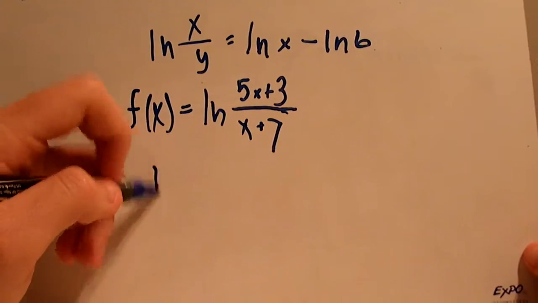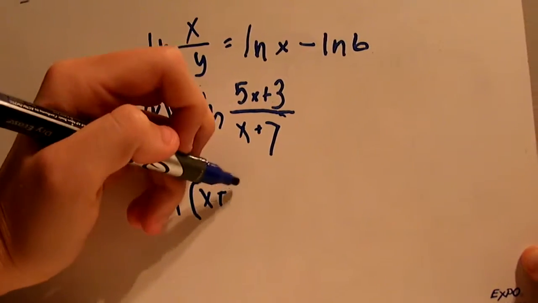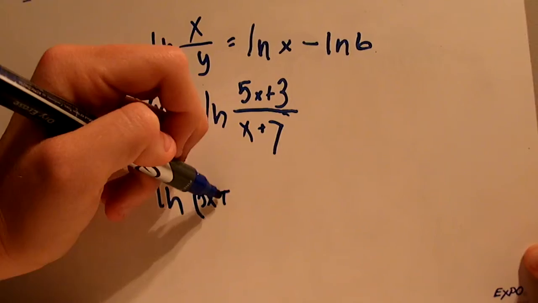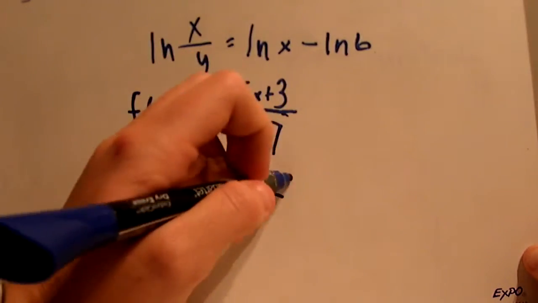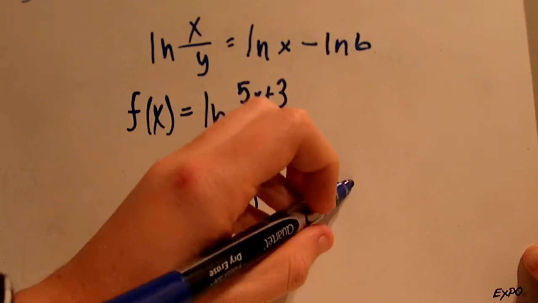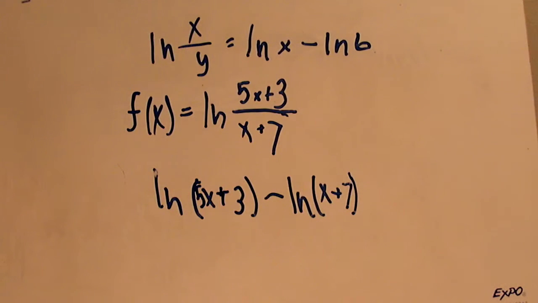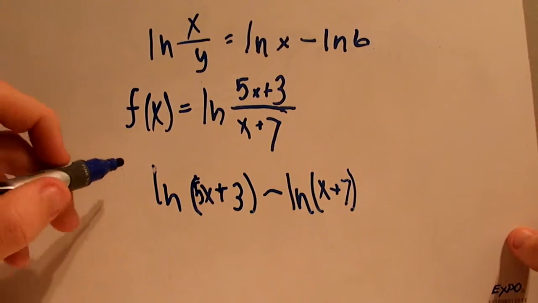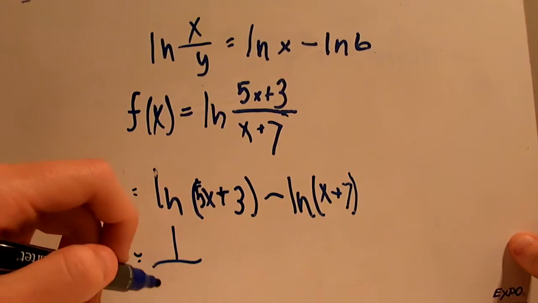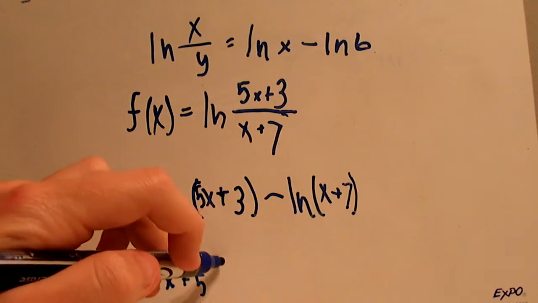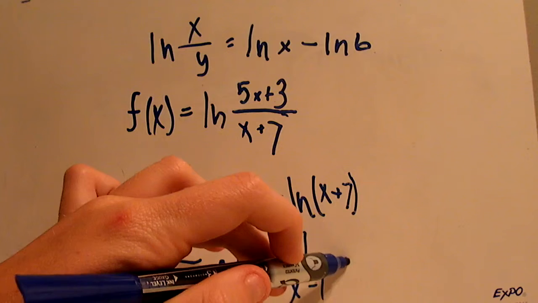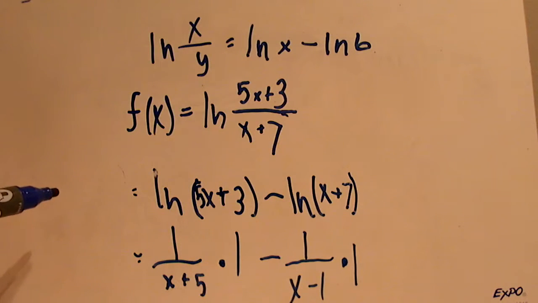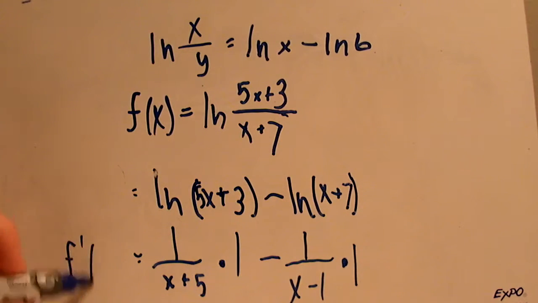So to solve this, we want to expand the log, and we want to separate it into the natural log of the top minus the natural log of the bottom. So then we use the earlier theorem that stated u prime over u is equal to the derivative of ln of x in order to create this equation.